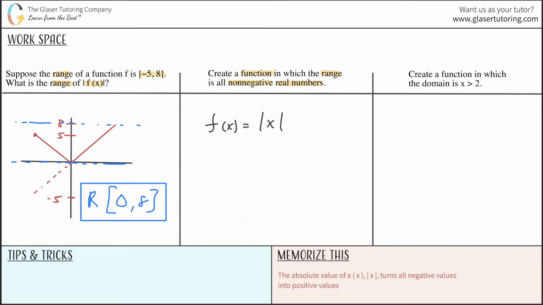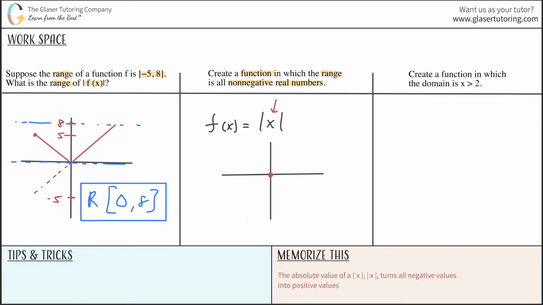What would that look like? Right? Well, that would look something like this. I mean, you can throw it into your calculator if you like too, but it would look something like this. Let's pretend x were 0. What's the absolute value of 0? It's also 0. So that's a 0, 0.